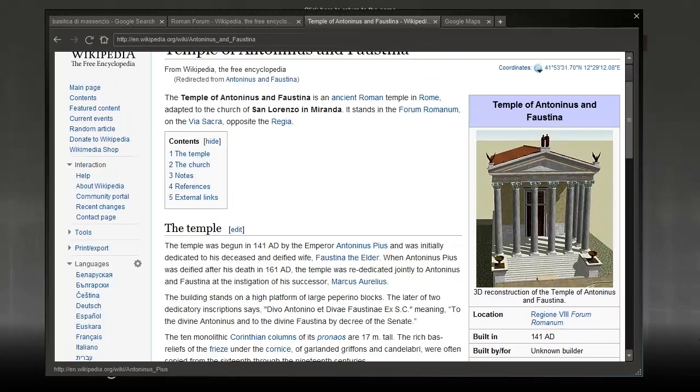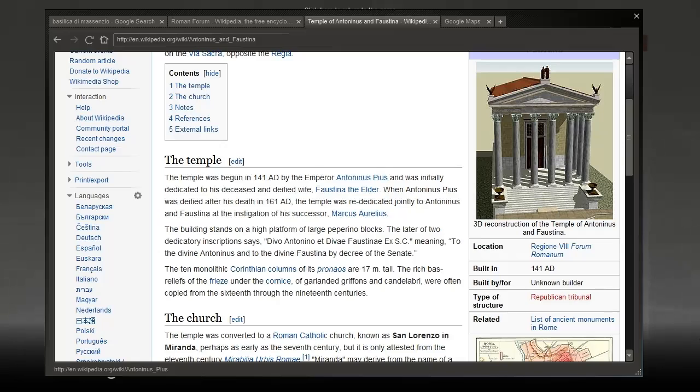Let's see. The Temple of Antoninus and Faustina is an ancient Roman temple in Rome, adapted to the Church of San Lorenzo in Miranda. It stands in the Forum Romanum, which is just the Roman Forum, on the Via Sacra opposite the Regia. The temple was begun in 141 AD by the Emperor Antoninus Pius and was initially dedicated to his deceased and deified wife, Faustina the Elder. They turned his wife into a god as well. Wow. When Antoninus Pius was deified after his death in 161 AD, the temple was rededicated jointly to Antoninus and Faustina at the instigation of his successor Marcus Aurelius.